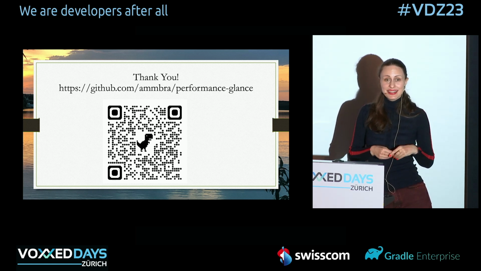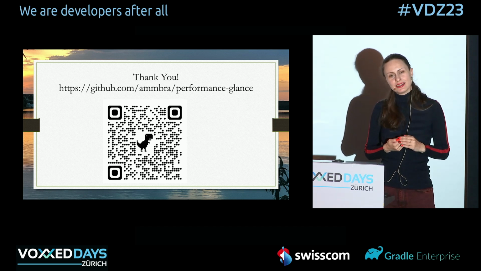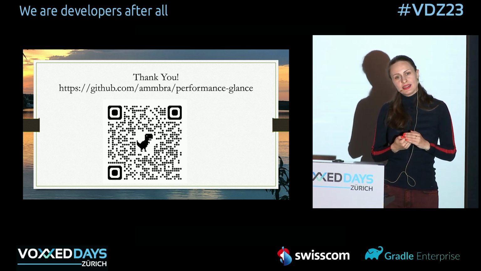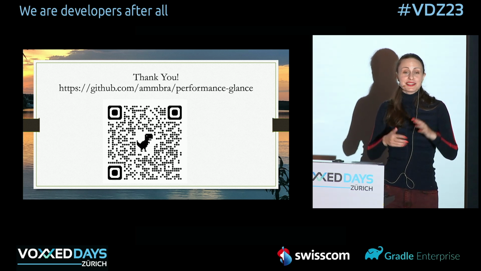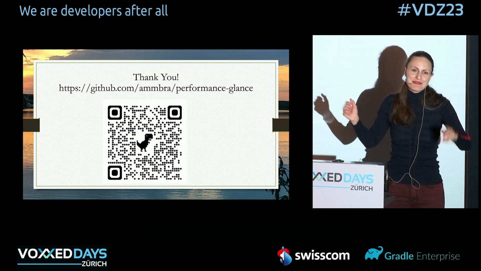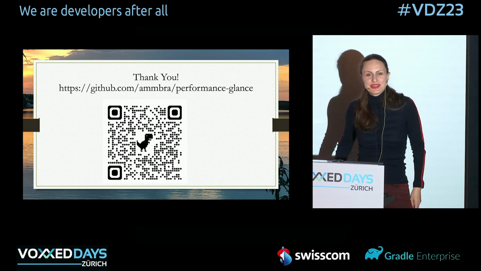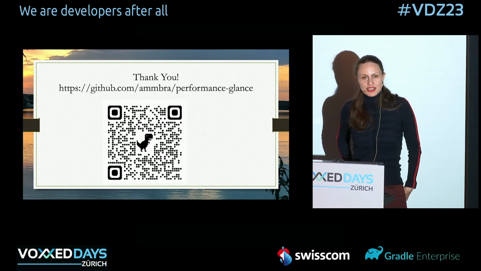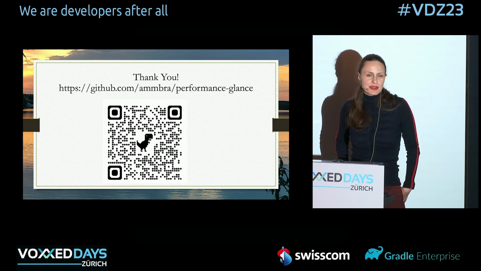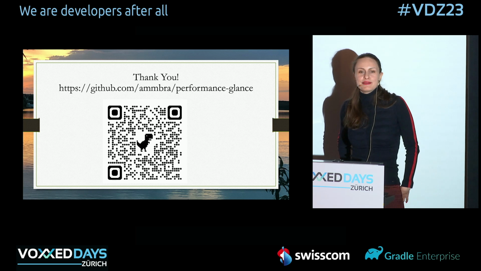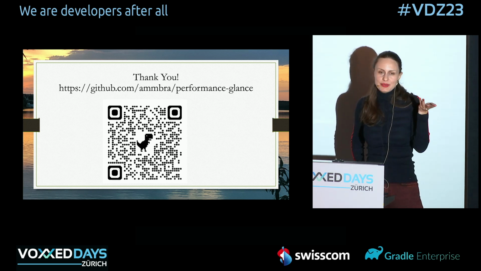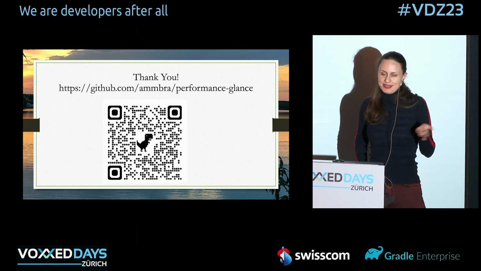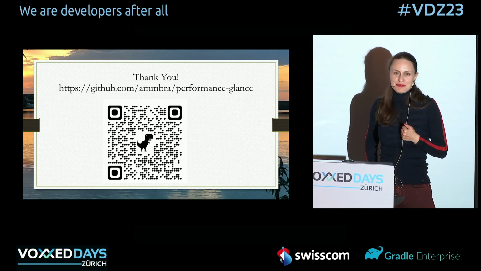Thanks for the demo. I really enjoyed it. I was wondering which of the tools are available in OpenJDK as well. All of the tools are available in OpenJDK except Prometheus and Grafana. You need to get them from other locations. All of them are tools that have been available in the JDK for a long, long time. I think JLink is one of the latest additions to those tools, because it appeared with Java 9, but the others have been there for much longer.